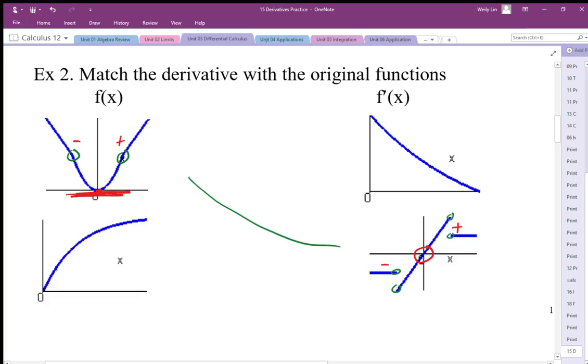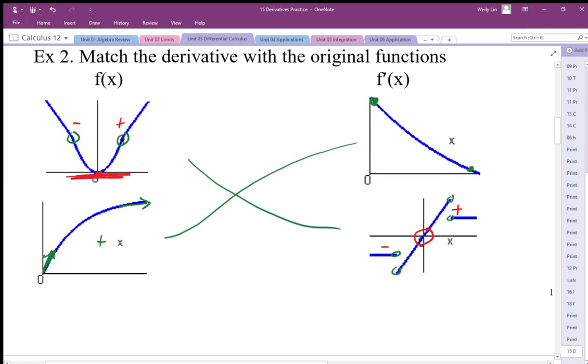Here we have increasing slope. Sorry, the slope is decreasing. So we have large slope, and then we have low slope. It's all positive. And we have a large y value here, which indicates large slope, up here. And here we have low slope. That means low y coordinate, which means low slope. So it's getting close to 0, and we can see that it's approaching 0 slope. It's approaching a horizontal tangent line. So there are some features that we can look for, and we can connect those two together as the derivative and its original function.